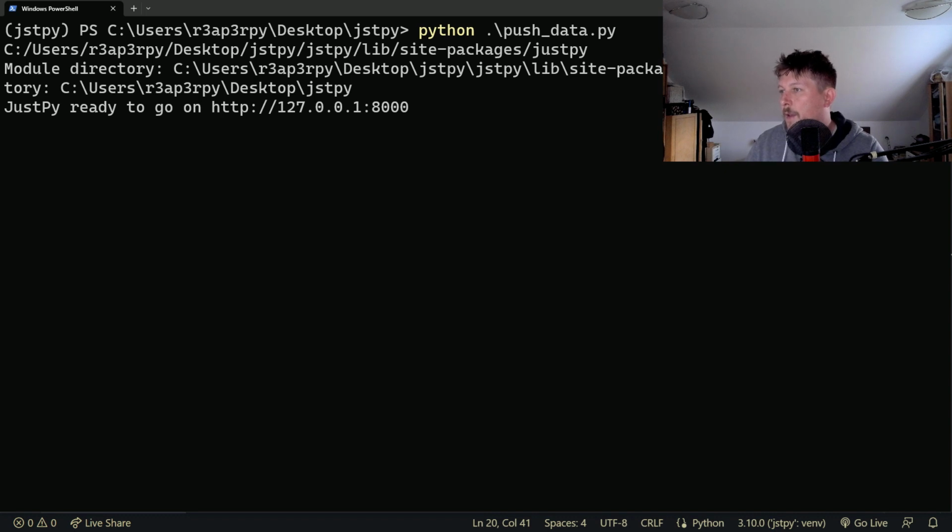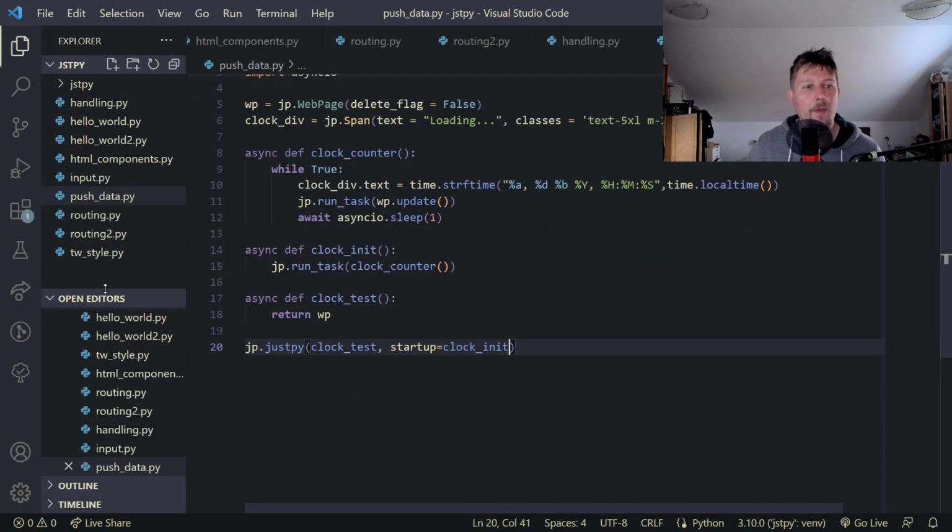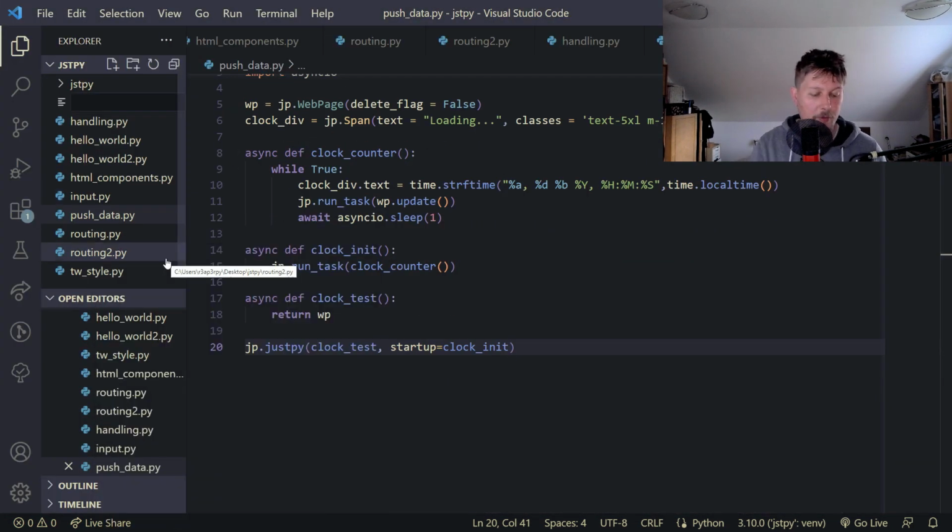All right, and we also have something called collaborative editor, and basically what we would like to do is to allow editing of the same document.